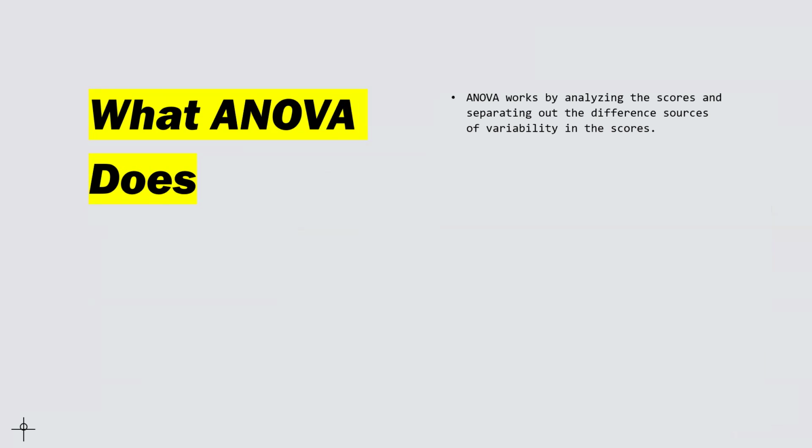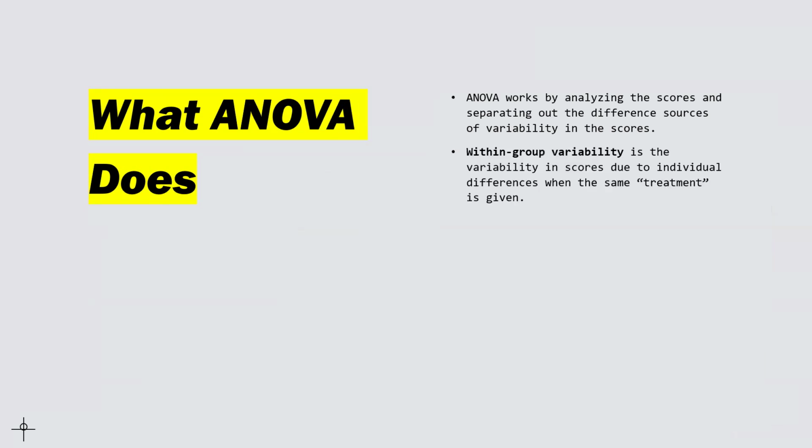This is a fuzzier question, but let's explain the general idea. It works by analyzing scores and the difference between the variability in scores. Now, variability is caused by a lot of things. One of the most common causes of variability is within group variability. Within group variability, a score is different. Let's say I have a bunch of people in this class, and I use a different teaching technique to see how that will affect you.